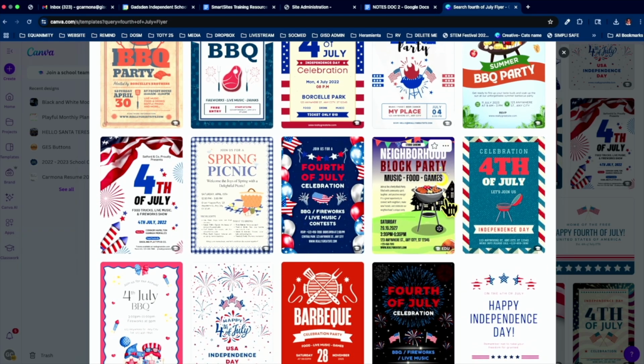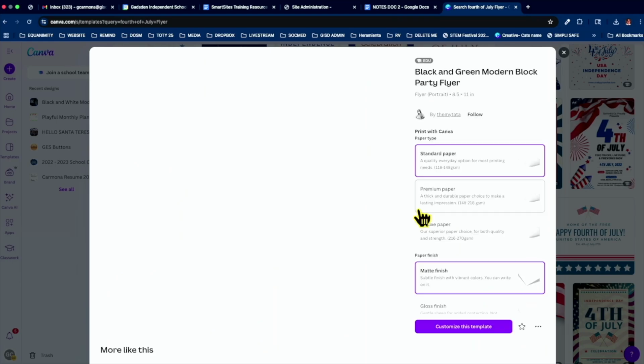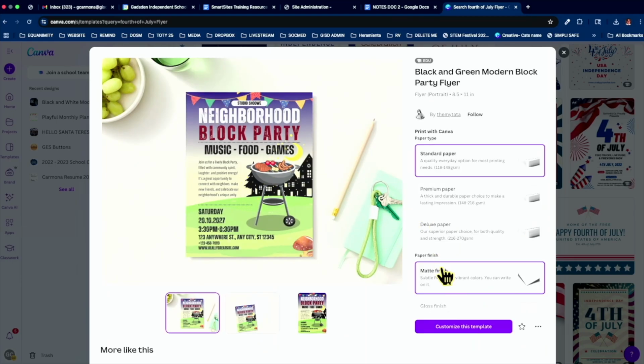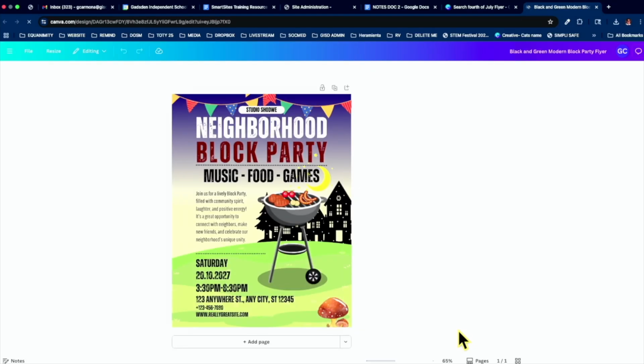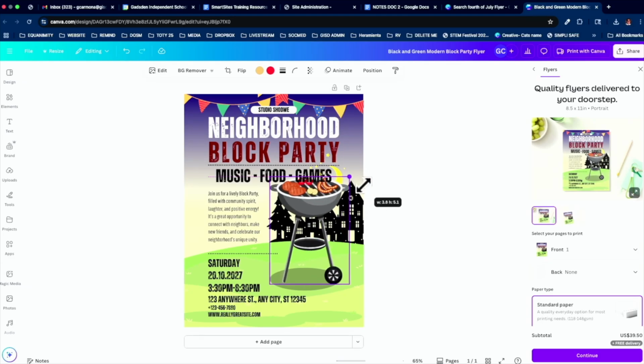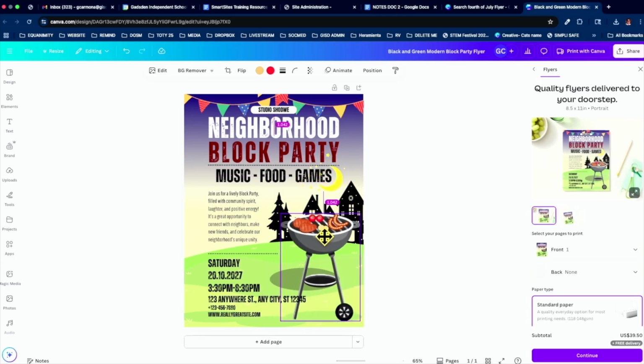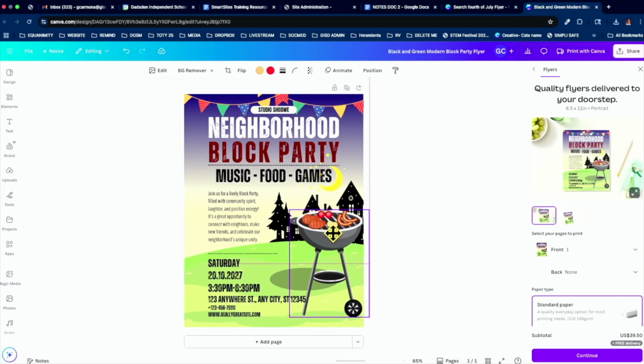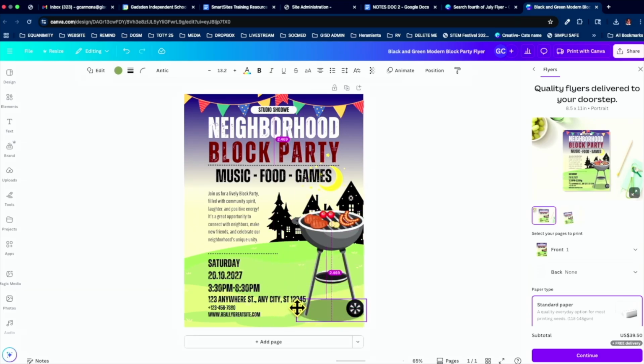Oh, I changed my mind. I actually like this one better. So I'm going to go ahead and select customize this template, which literally makes it mine now. So any element, right? This is an element, this little mushroom. We don't have a lot of mushrooms in New Mexico, so I'm going to delete it. The grill, I like the grill, but I'm going to make it a little more prominent because that's what I'll be doing. Oh, and they even had a shadow under the grill. Let's move that over. You can move everything.